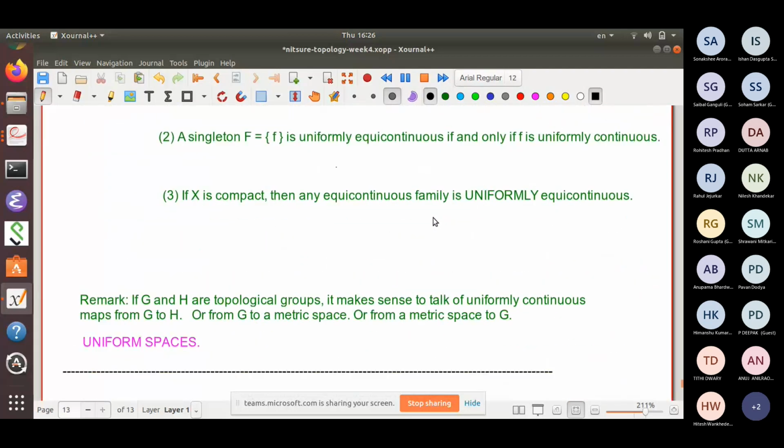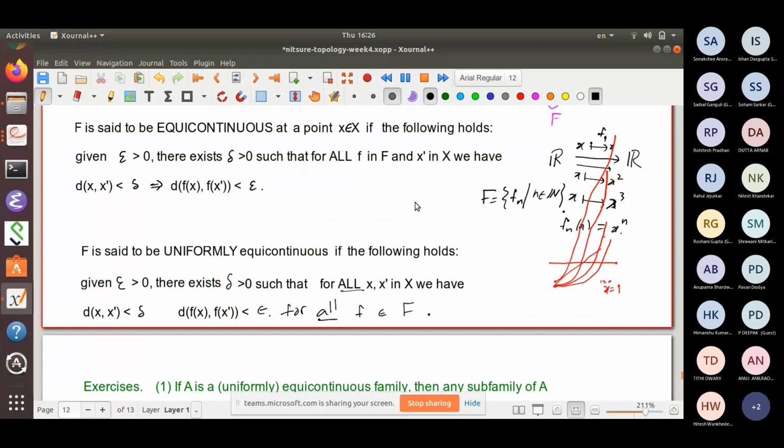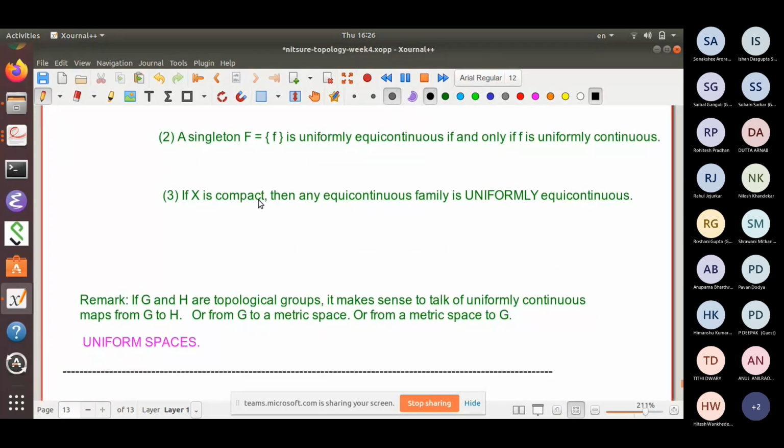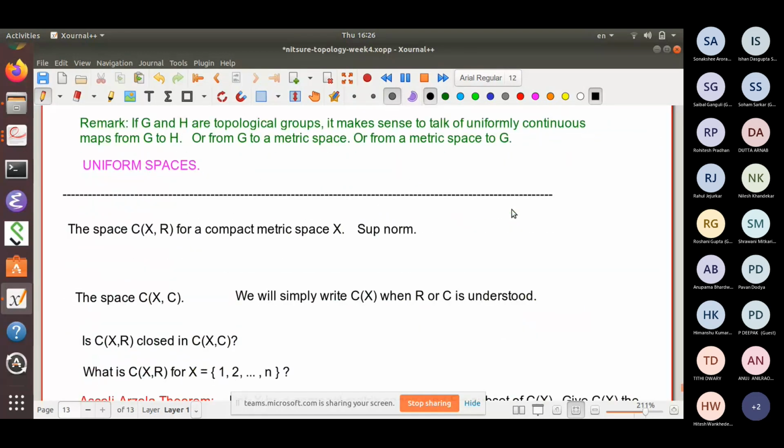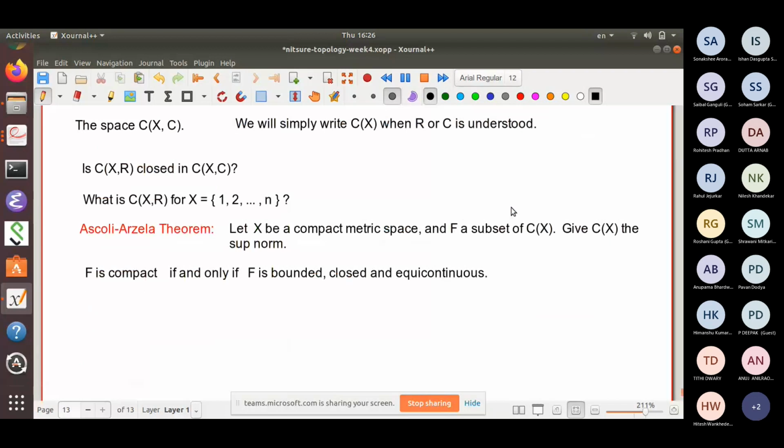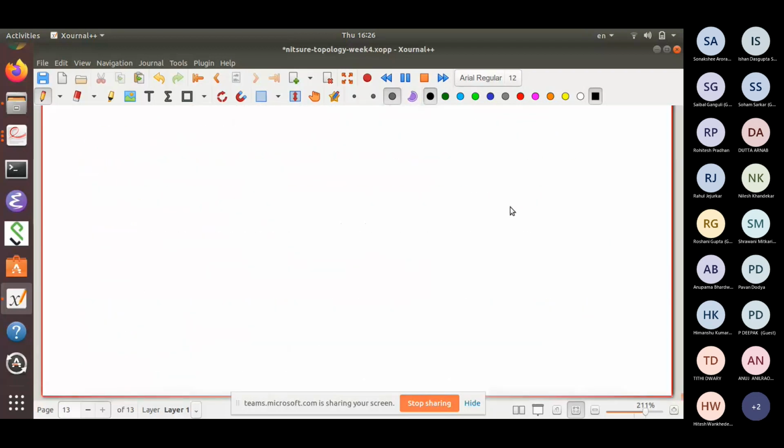This is the double version of it. If X is a compact metric space, then any equicontinuous family is uniformly equicontinuous. The equicontinuous is taking care of uniformity in varying the function, and uniformly is to take care of varying in X. And the varying in X argument I already told you. So you are supposed to combine that argument with the definition of equicontinuous, and show that any equicontinuous family on a compact space is uniformly equicontinuous. Okay, I don't want to spend the remaining 4 minutes doing this because I'll get nowhere.